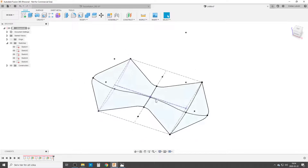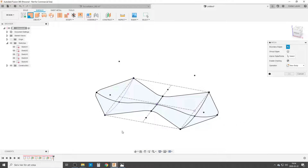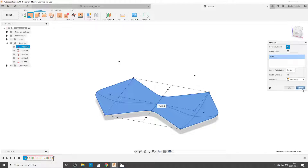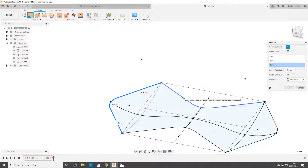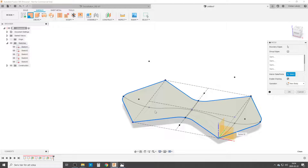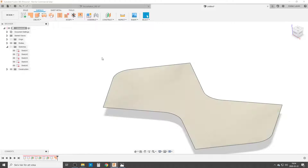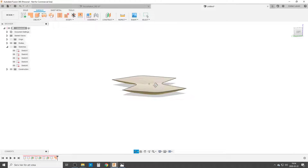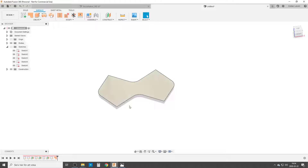So now we have done all the sketches — I hope I haven't confused you too much. Now we're going to do the patch work. Go out to Surface and hit Patch. Do not choose this profile here — it would be the easy one, but it won't work. You have to choose the edges. So first click the edges like that. It looks the same but behaves a bit differently. Now I choose interior rails or points — we're going to choose this interior rail, the one we made in the middle, and the one over here. Click OK and turn off all our sketches. It looks a bit like a double spoon.